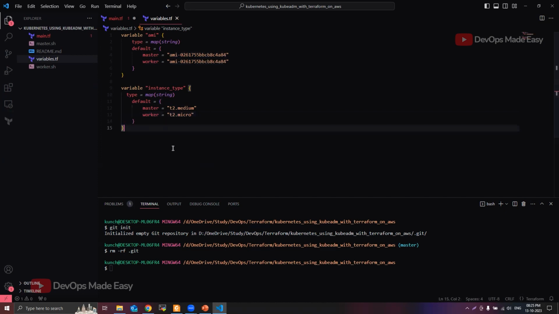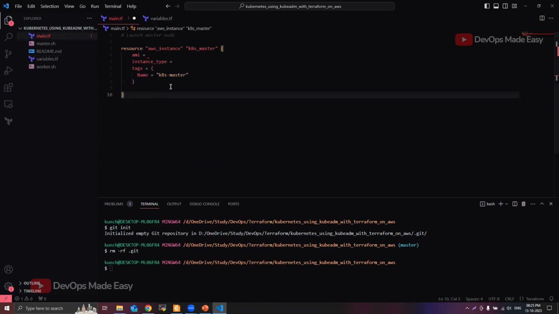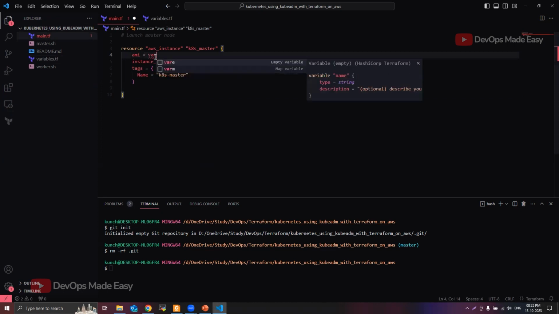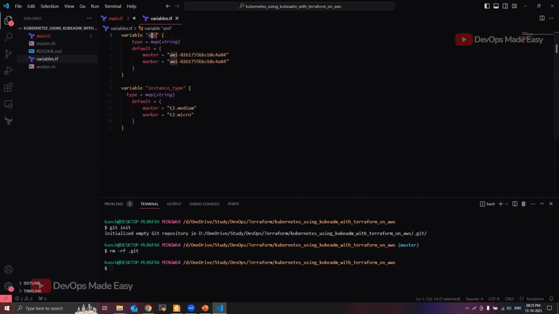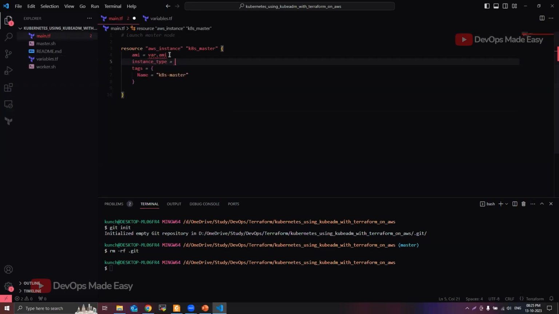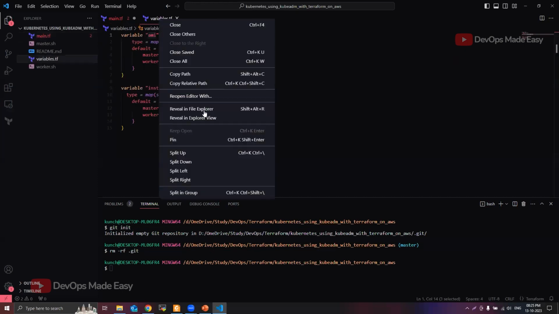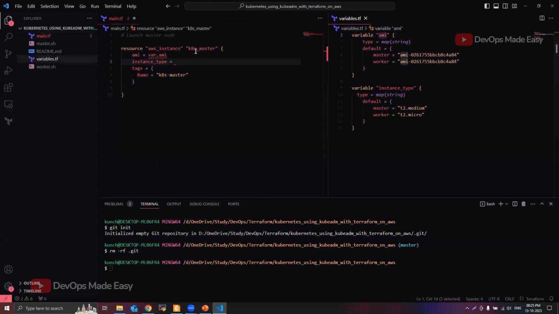Now I'll go to main.tf. For the AMI, I'll get it from var.ami. But it is not a single value, so let me split the view to the right so it is easier.